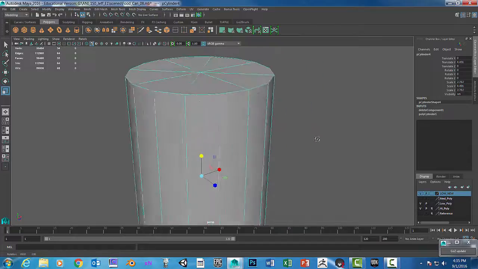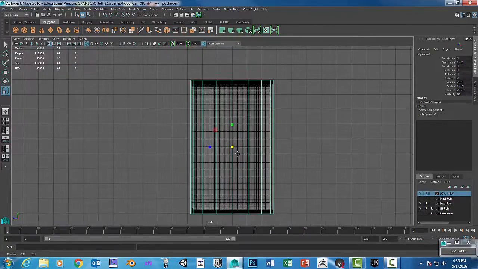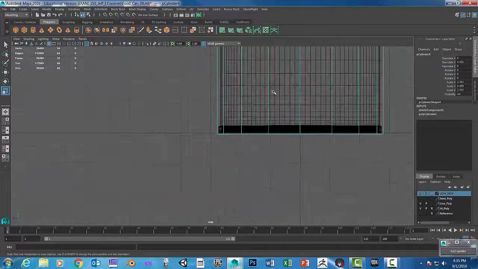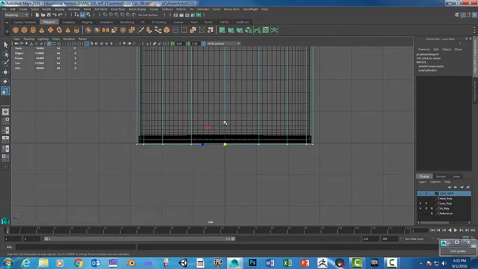And looks like the can is just a little bit too small. I can still see the high poly underneath, so I'm going to make it a little bit bigger. And now you can see that I'm a little off here, so I'm going to go ahead and move those vertices up.